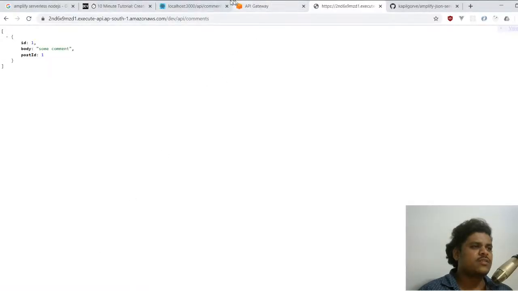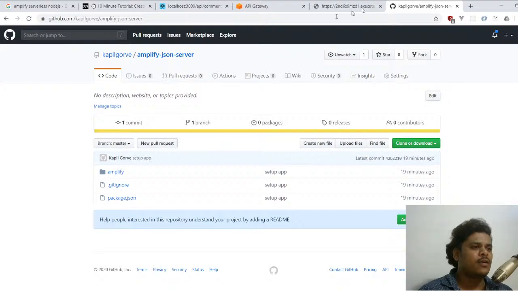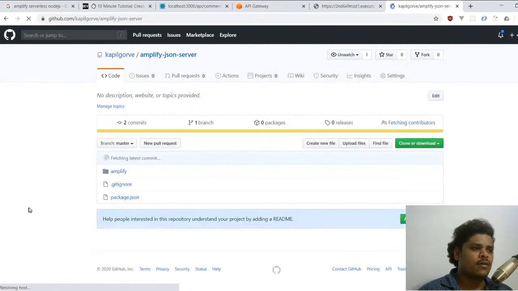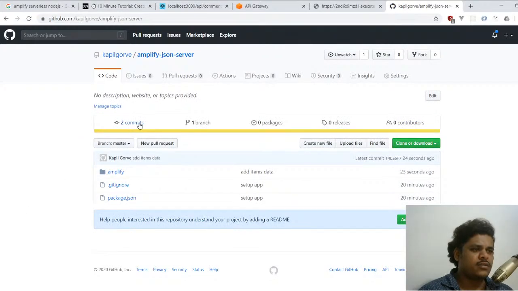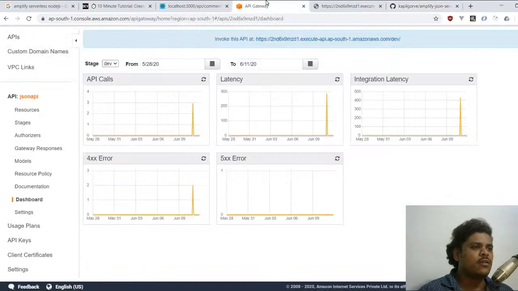Right, okay, so this is pushed on GitHub, and let's see. Yeah, it's added here, add items data, so that's good.